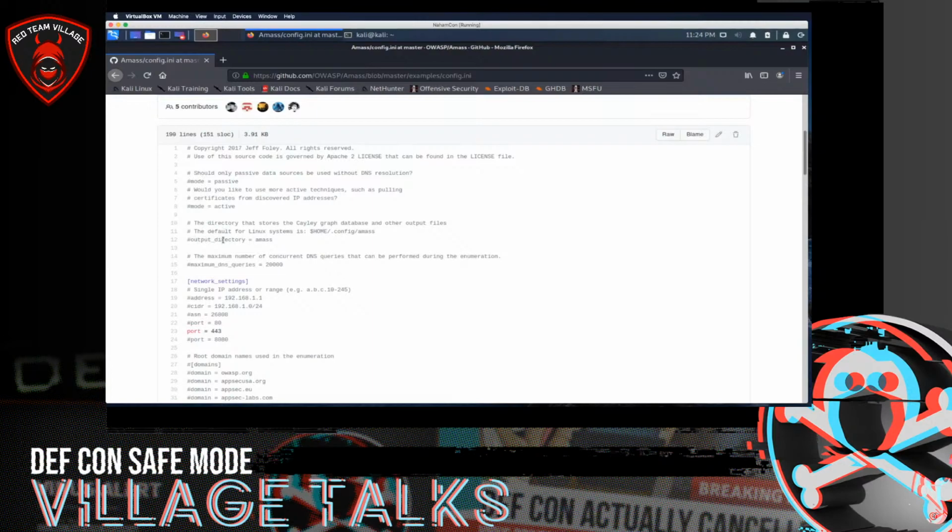You can also specify your output directory. So as it says here, this right here is the default that I showed everyone earlier. But you can point that to be anywhere you want. And it could potentially be different every time you run the command if you wanted.